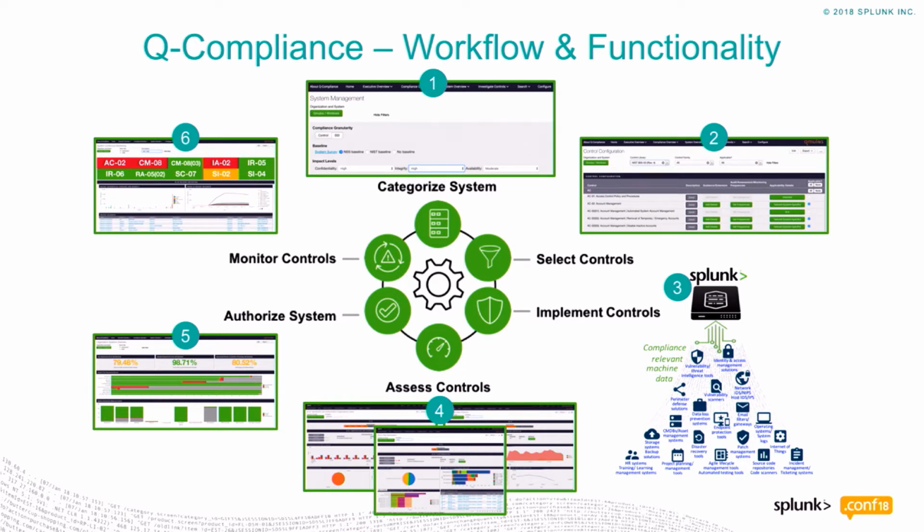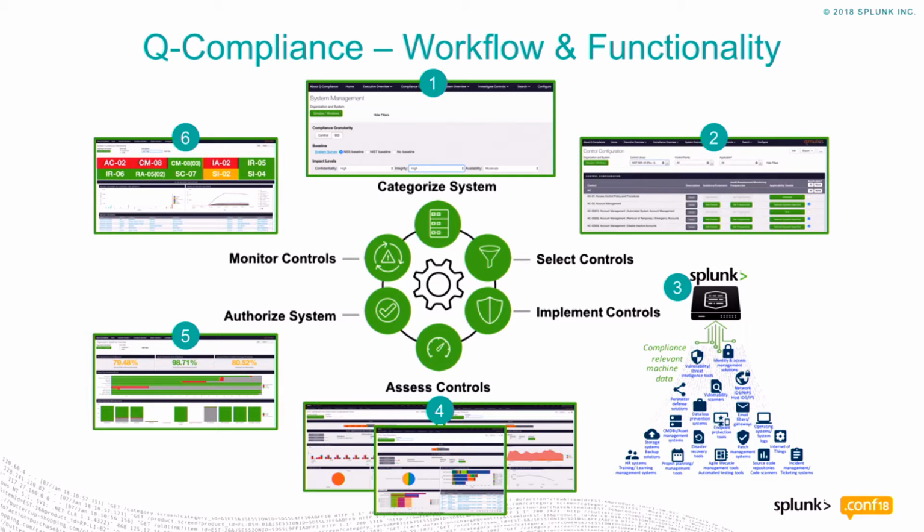And step 5 within the RMF process is based on how effectively you've implemented those controls. You make a decision as to whether or not that system should go online into your production networks. So to support that, we have capabilities and screens that score your systems based on control compliance, and the decision maker can use that to make a decision as to whether or not the system should be authorized to go live on your production networks.